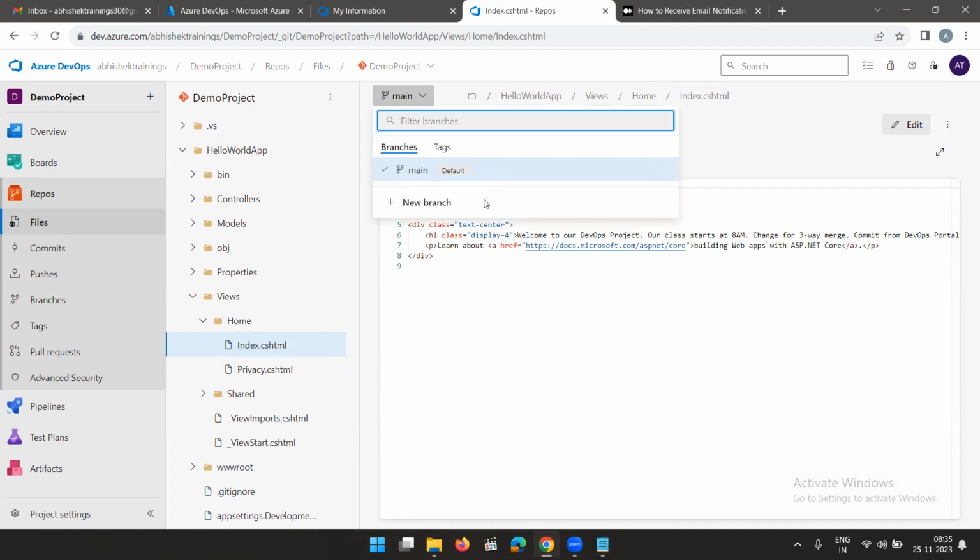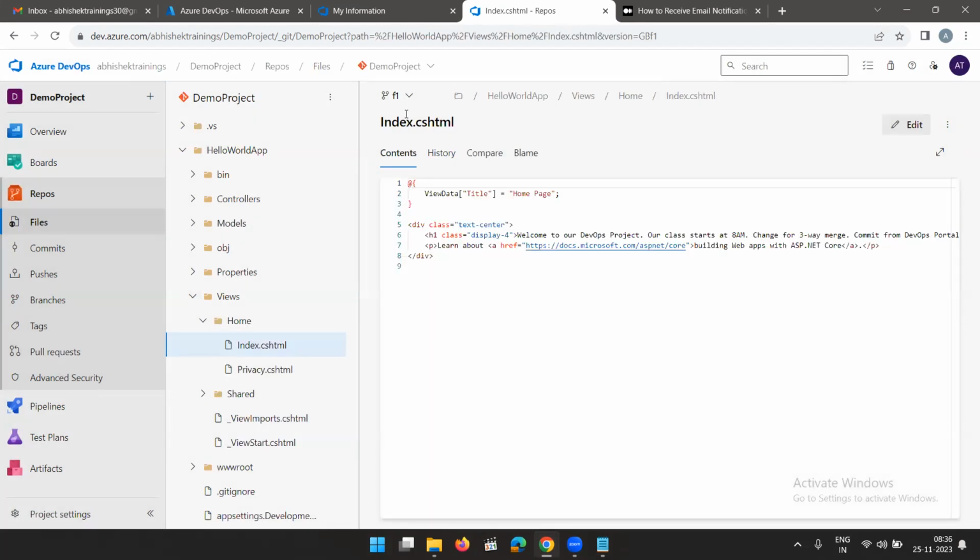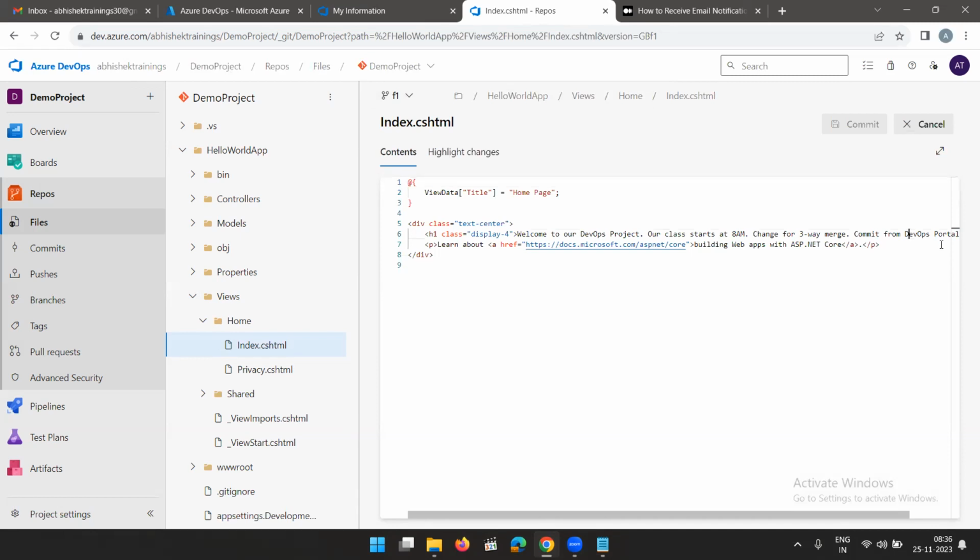Whatever the other option we have seen, we can go with that also. Like you can create a feature branch. For example, you created F1. Now F1 is created. Now what you can do? You can add some more things. You can edit it.